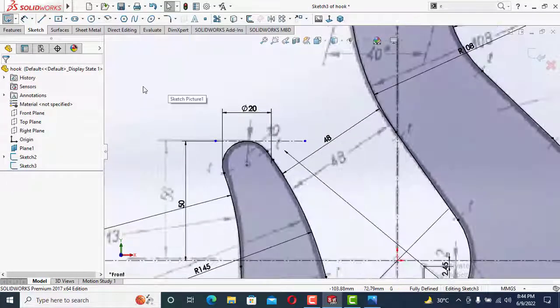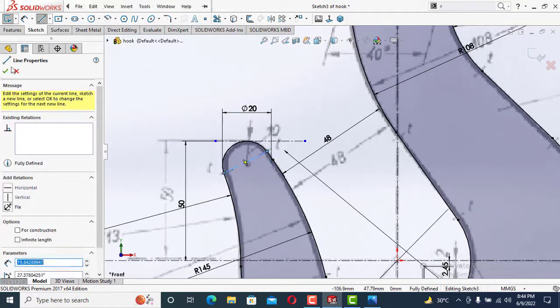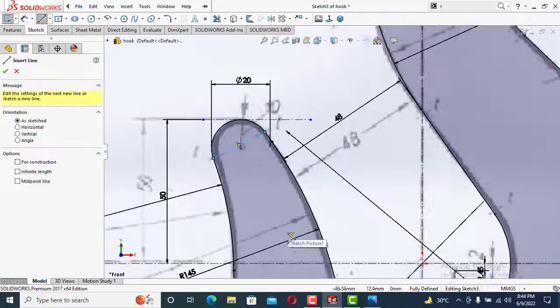Now for boundary boss we have to locate the position of profiles, and for that let's draw straight lines at a couple of locations.